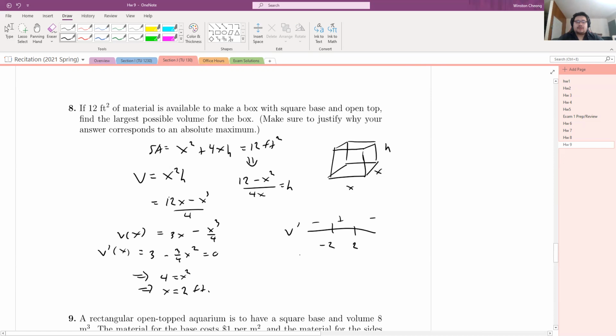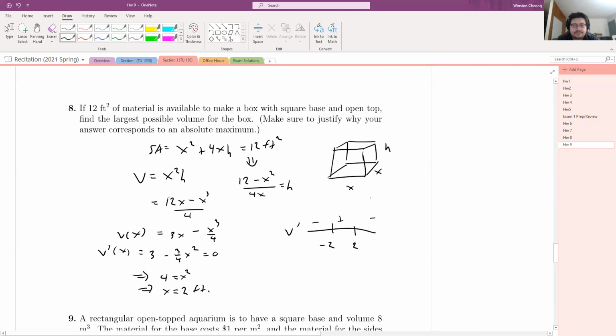Right. But for this problem, it actually turns out we can use the closed interval method yet again. Usually I would use the closed interval method if I can. Otherwise, I'll try to use one of the other techniques. It's just a bit easier to argue it. So here, notice what we can do to make this situation degenerate: if we let x equal 0, then clearly volume is going to equal 0.